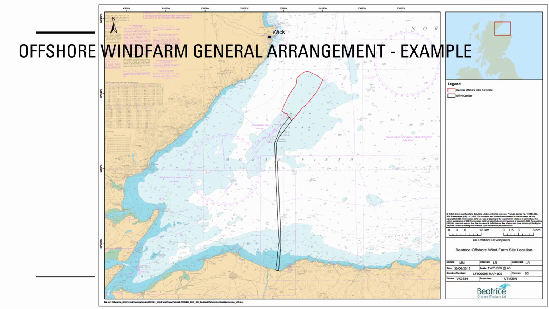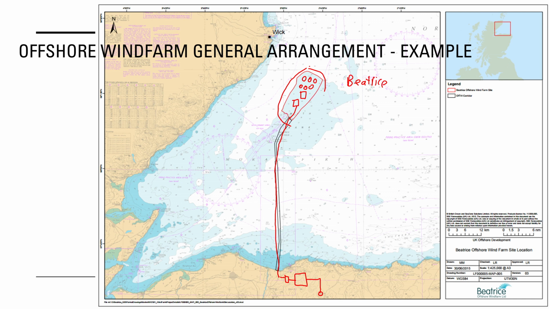Let's take a look quickly at an actual wind farm. This is Beatrice off the coast of Scotland, and the wind farm itself is located in this red zone, and in there you have your multiple turbines, which is 88, and you have 2 offshore substation units, and they are feeding into the export cables which go down this corridor marked in black to a transition joint bay offshore in Buckie, and an onshore substation where it then connects to the grid.